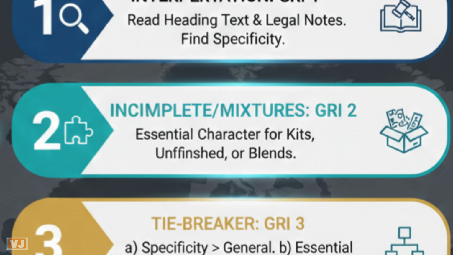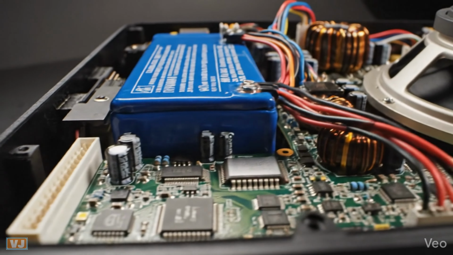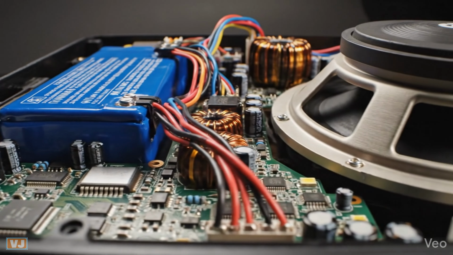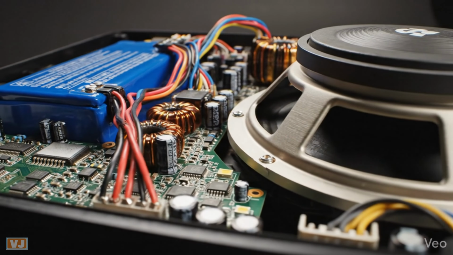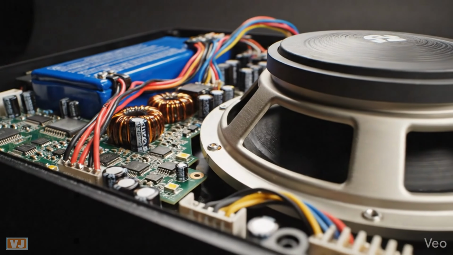Now, GRI 2 is basically a quick rule that covers incomplete items. It essentially says that an incomplete product that still has the essential character of the finished product gets the finished product's code. So if you ship the speakers fully disassembled, or if it is missing a main component, for example the lithium battery, you can still classify it as a complete finished Bluetooth speaker.